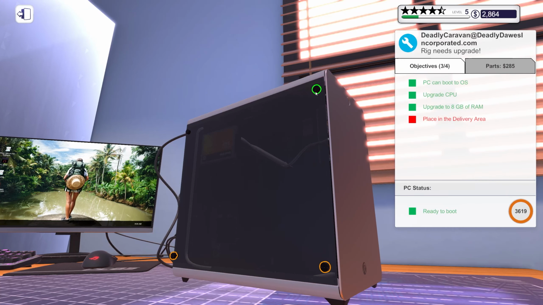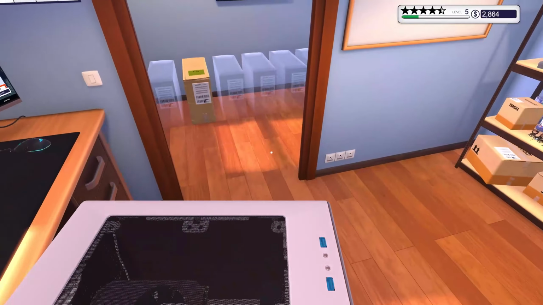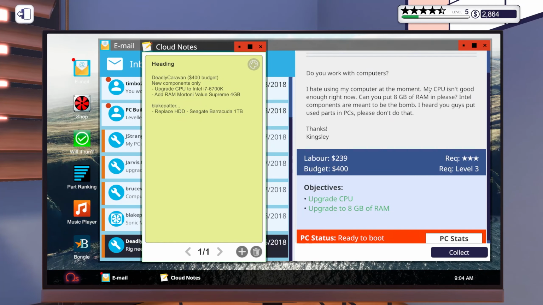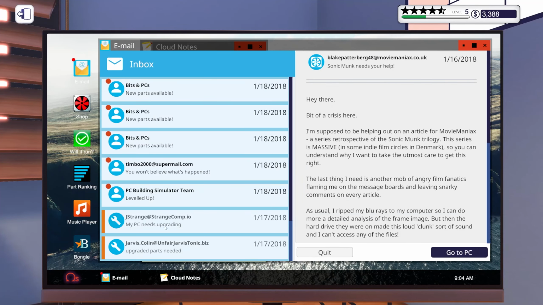Okay. And we're good. It says place in the delivery area. Nice. Easy as that. Now before we submit this, let's double check that we didn't miss anything. CPU, RAM, Intel components, and the new parts only. Good. There we go. Oh my goodness. I think we're going to finish everything today, guys.